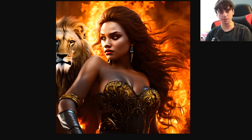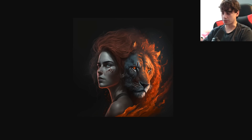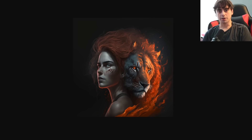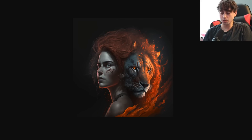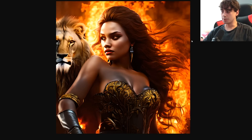The next prompt was 'a fiery woman with a lion on her side.' BlueWillow's image is definitely a fiery woman and we definitely see the lion, but the lion's face and the woman's face are both pretty screwed up. Midjourney took it in a very artistic way — the fire, lion, and woman are all there, but they're intertwined in an artistic way rather than a literal composition. There are very different interpretations, kind of like how two different artists would interpret the same prompt. BlueWillow's version is more coherent in composition, while Midjourney's may be more artistically interesting.